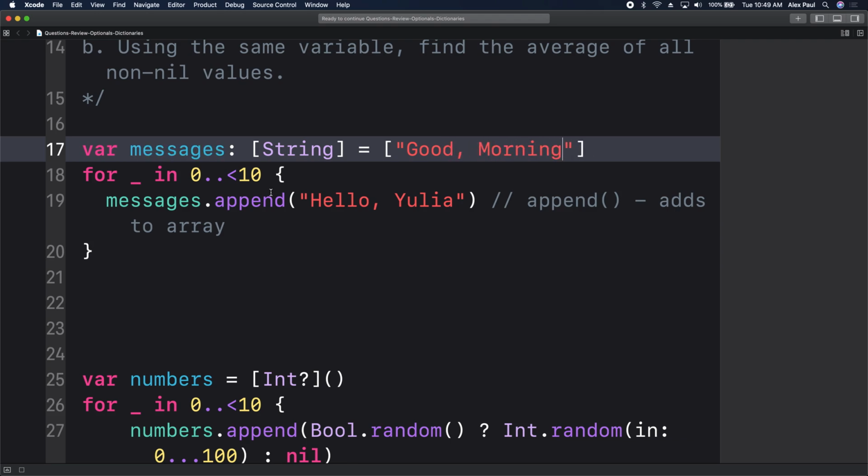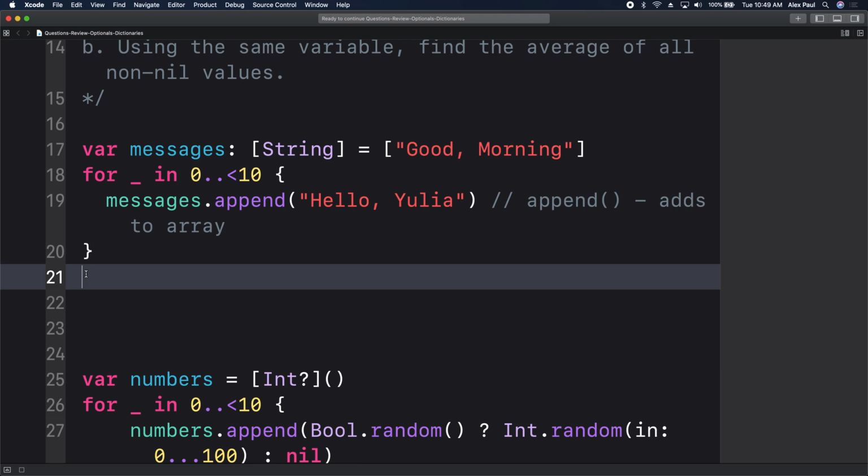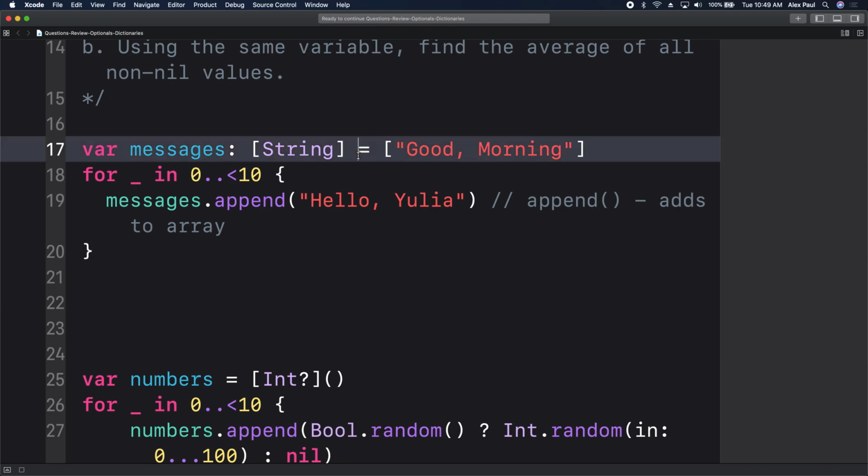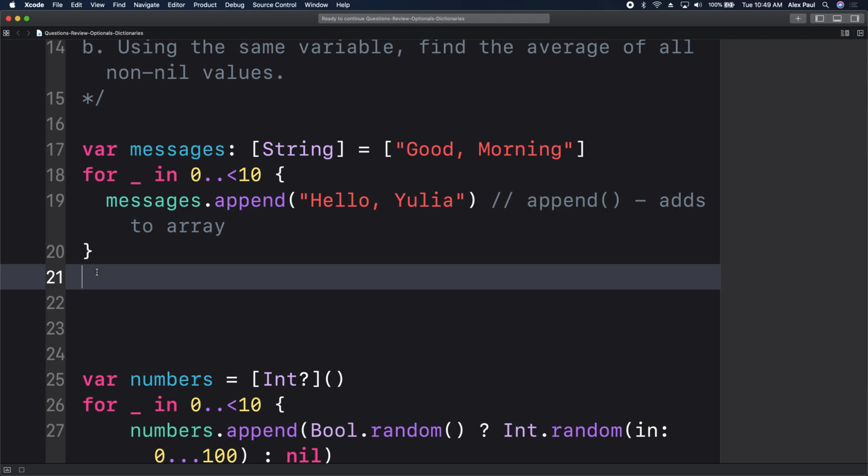At this point, what is the count at line 21? How many elements do I have? That's a good question. Should I bring it on the assessment? 11, right? We started out with how many elements here? 1. And how many elements did we add at the end of the for loop? 10. 10 plus 1 is? 11. So far, so good.